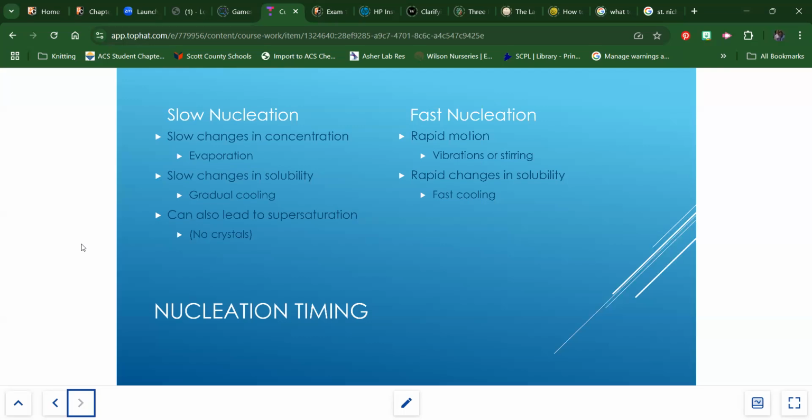For our slow nucleation, we kind of want to do the opposite. So to change the concentration slowly, we might want to have evaporation. Okay, so water evaporated off of all of our rock candy, but I hadn't started forming any crystals in the 50 grams of sugar or the 75 grams of sugar until it started to evaporate. So it took cooling down to room temperature and then evaporating, which is slower, to get that to happen. And so we got larger crystals there.